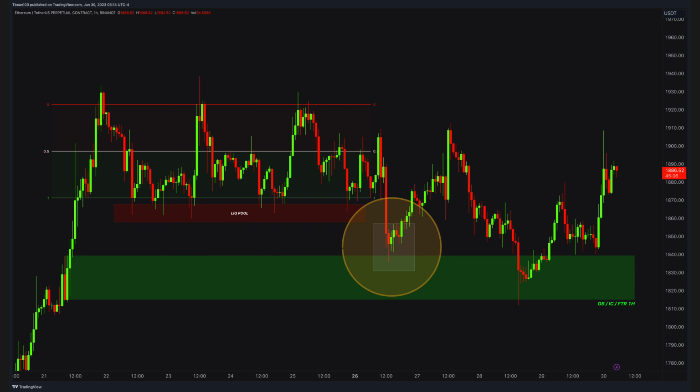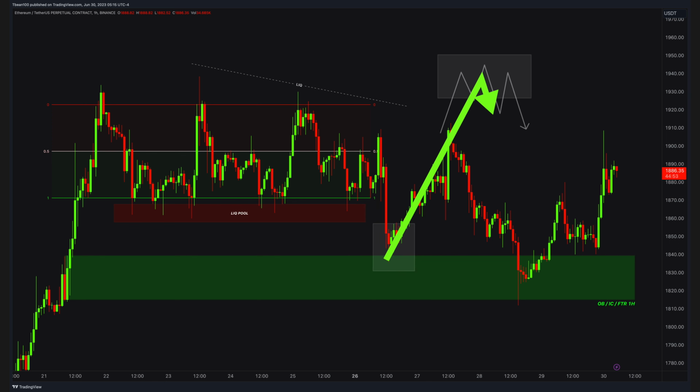Price made a range low deviation and manipulation right here by hunting this massive liquidity pool. I did not check it, but I'm so sure that you could find a great low time frame entry right at this point. I actually expected that it would be a strong enough push to reach the range high and hunt for some liquidity and then make a big fall.